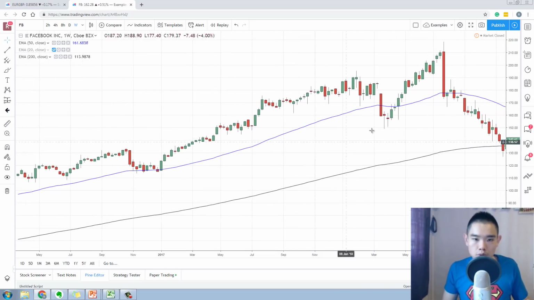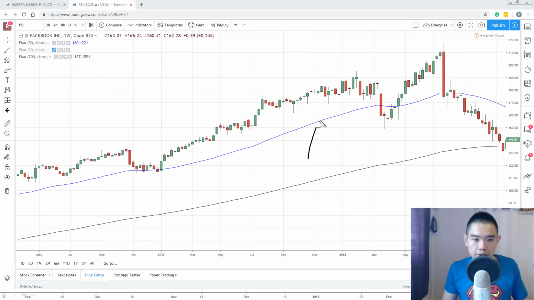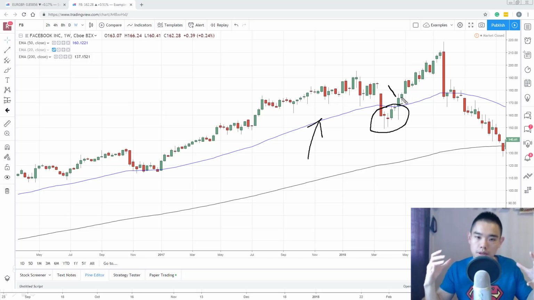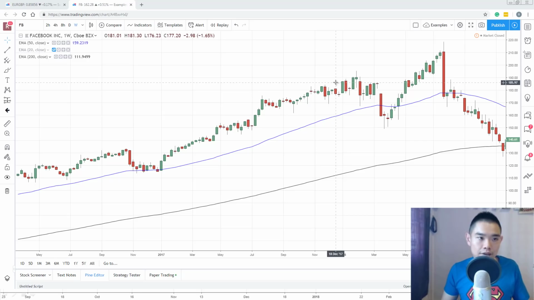Another one I would say is more straightforward would be this one over here. One thing to share again: the 50 MA, the area of value, is never a line on your chart. It's always an area. So you can see that over here, it pretty much breached below the 50 MA, and then on this candle it formed a hammer and closed back above the 50 MA, giving you a bullish hammer to go long, to buy. So this is another point that I want to share with you: your area of value on your chart is always an area. I hope this gives you a few examples of the T.A.E framework that I've just shared with you.